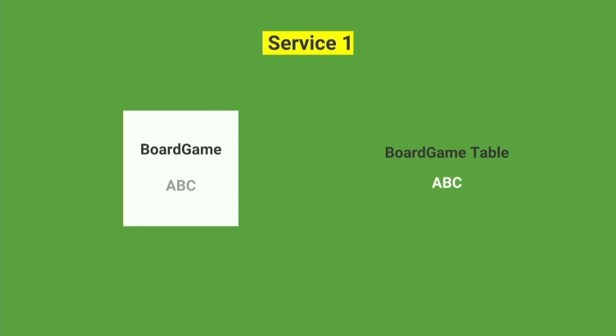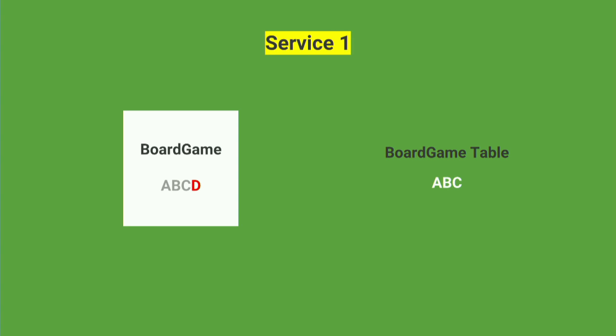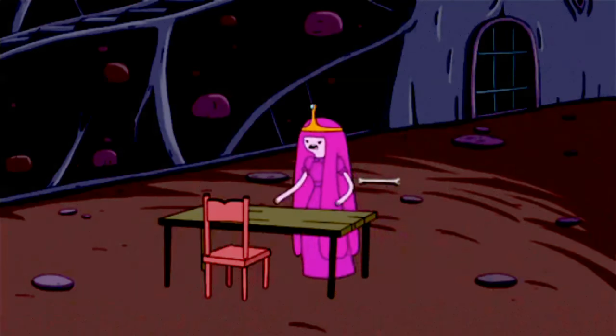To illustrate consistency, we have two services and they both get the same data at the same time, right? But then service one changes that data internally, in memory, to ABCD, and service two changes it to ABX. Service two is faster, it's on a new server or whatever, and it persists the latest change of that board game, which is a very simple representation of the board game. It changes the state in the table. So on the right, you see the table, that's ABX. And then service one comes along and also persists the data, but it's ABCD at some point. And then service two is all like, what the hell? I just changed this data, but it's not there anymore. So then you throw over your workstation and you go home and cry in a corner.